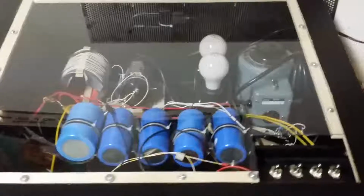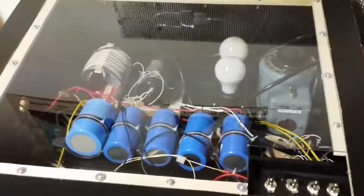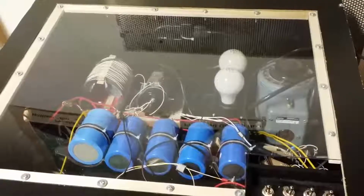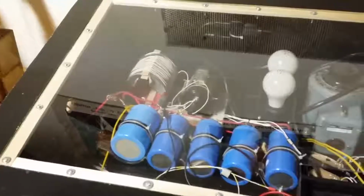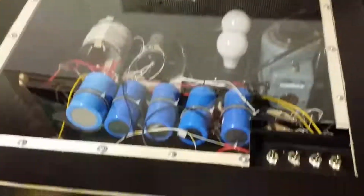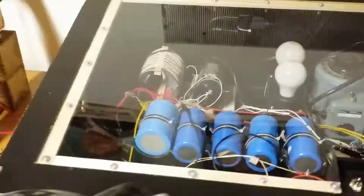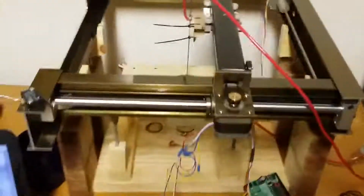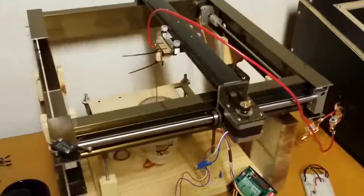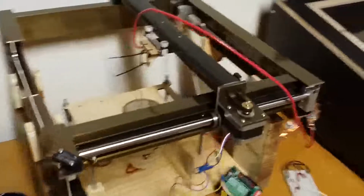On the right here is the custom-built TIG welder I've made. Basic things to note is it's a pulse TIG welder. It operates in pulses. There's no need to run continuous. It just melts a single pixel of metal at a time, if you could think of it like that. And yeah, everything's custom made. Well, depending on what you mean by custom. I didn't exactly dig up the tantalum or whatever for the capacitors.